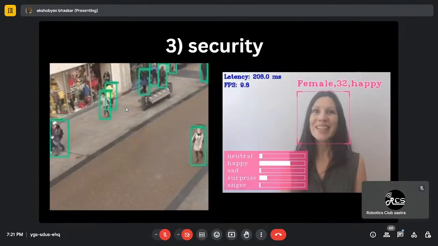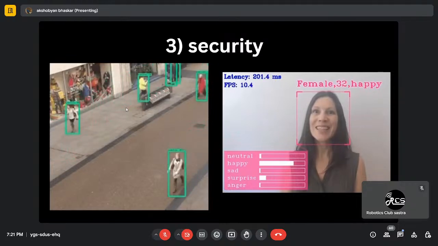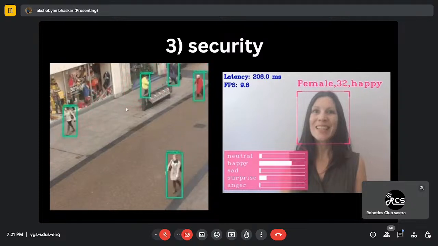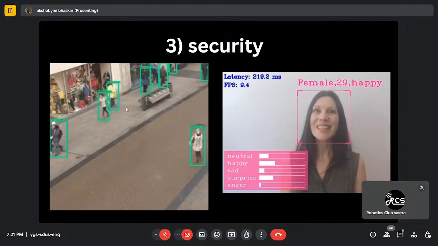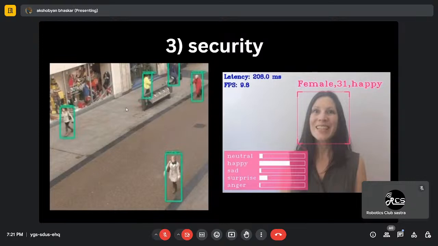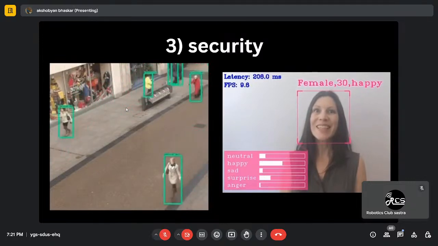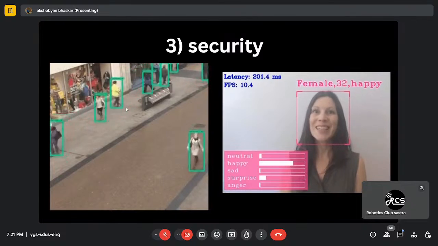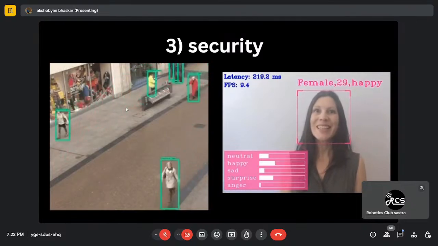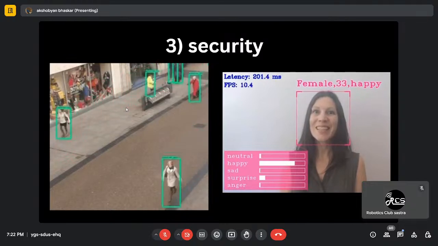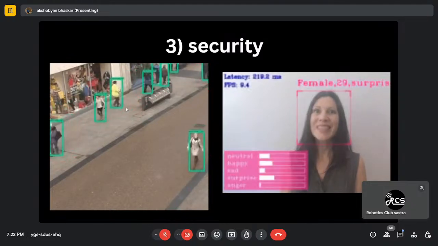Okay, next is security. We have seen this everywhere, right? Starting from your Shastra hostel, from everywhere we have seen face recognition, etc. It is one of the important applications of OpenCV. We will be learning this in these 2 days, just how to recognize an image like that.